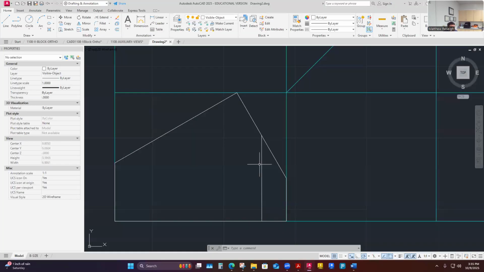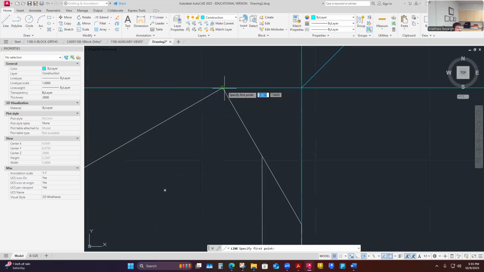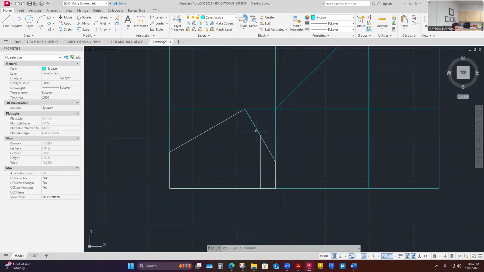Maybe I'll add it as a construction line. It's going to be over the top of my visible line, but I'll prioritize that later, and I'll turn off my construction layer, so it probably isn't something I have to prioritize. What I'm saying is from here down is 0.8 is this measurement. The bottom of the V is right there. And then it would almost be parallel with this, right? The V follows the top of this surface right here. It follows it parallel down through here, so I could offset that line to that. I'm going to worry about the hidden line work of that later, so I'll come back to that.